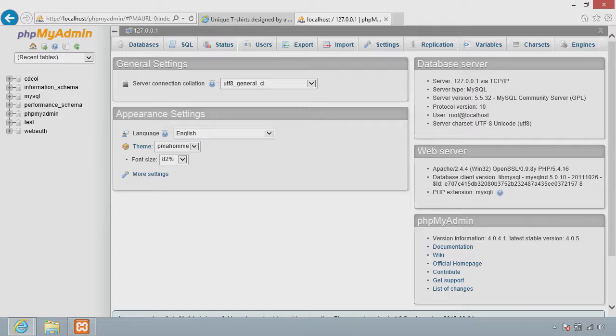There are 4 pieces of information you'll need to connect to the database from PHP: the host name, the port number, the username, and the password. Let me show you where you can find those 4 pieces of information. The username will be over here. By default, it's root, and it's whatever appears before the @ sign in this user field. For hostname, you'll need to use whatever comes after the @ sign. By default, that's localhost. For the port number, you'll need to go back to the Xampp control panel.